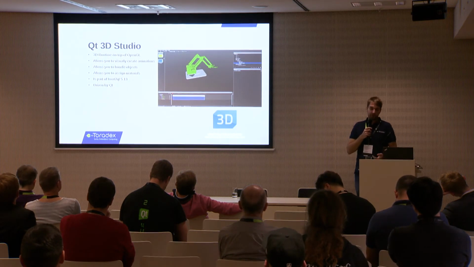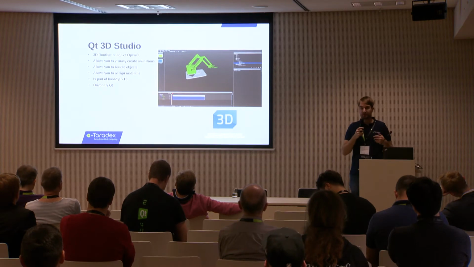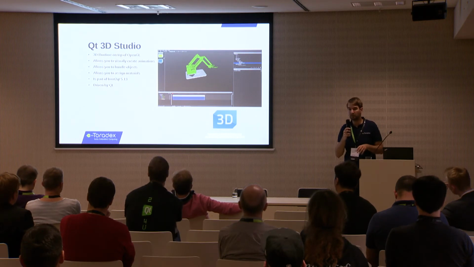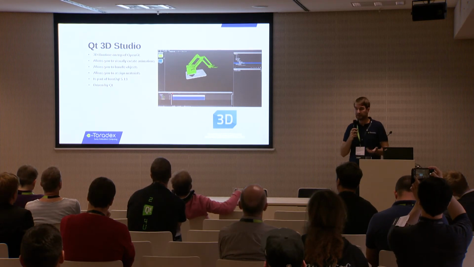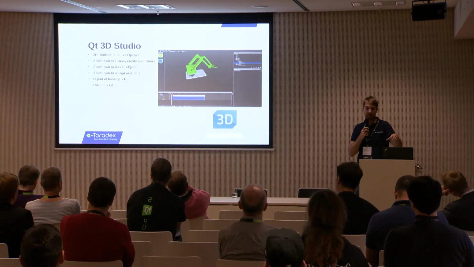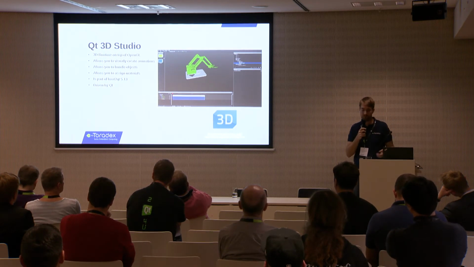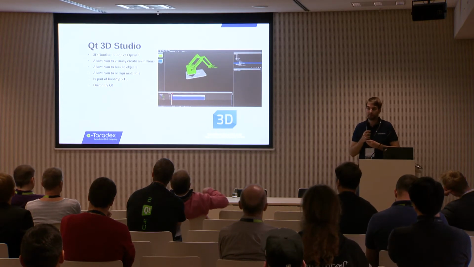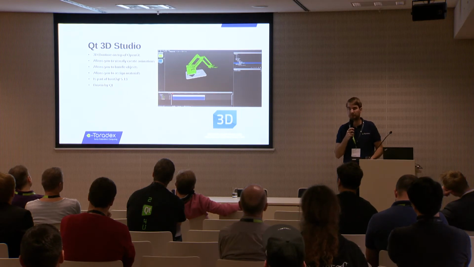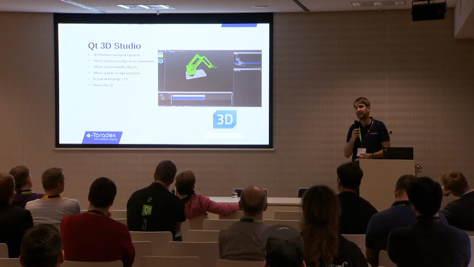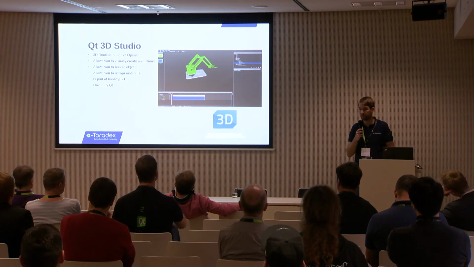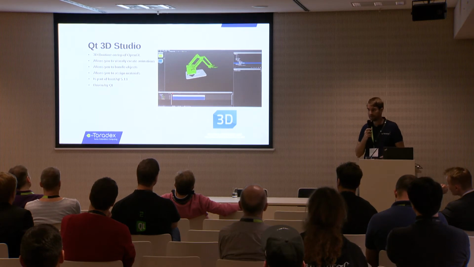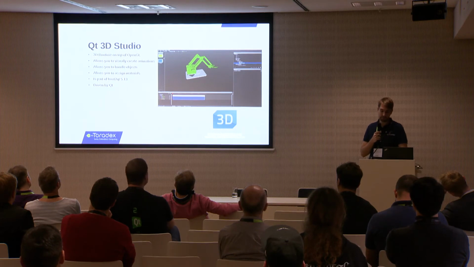The Qt 3D Studio is basically a tool that allows you to define scenes. So if you have different objects, you can place this object somewhere in the world, and then you can even do animations on them. So you can, for example, allow this robot arm to do some movements. It allows you to assign materials. And the nice thing about Qt 3D Studio Runtime, it's now part of Boot to Qt. So if you use Qt 3D Studio, you will benefit of the features of Boot to Qt directly. So it will work out of the box. And the main driver of Qt 3D Studio is basically Qt.